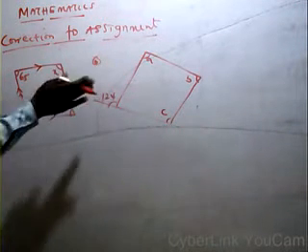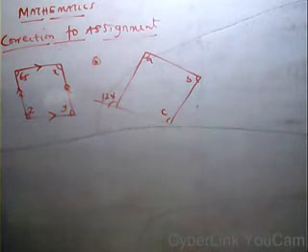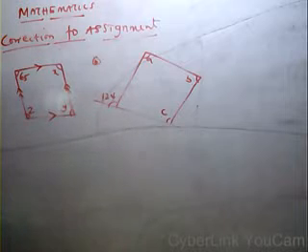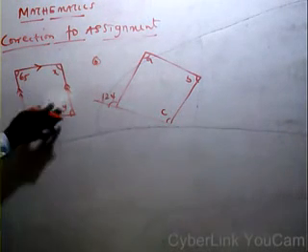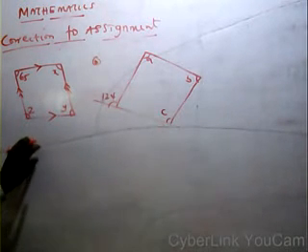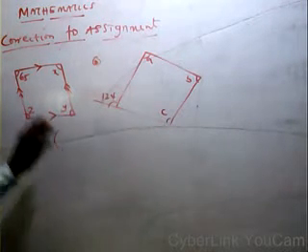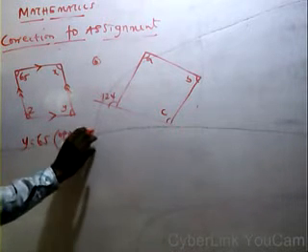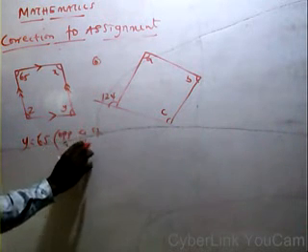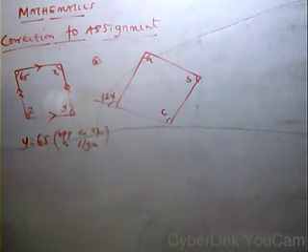So we are going to apply that theorem to solve this. Applying that theorem, you can easily know the value of y. That is the opposite angle of a parallelogram. So from that, you can say that y equals 65. That is opposite angles of a parallelogram. That one is done.